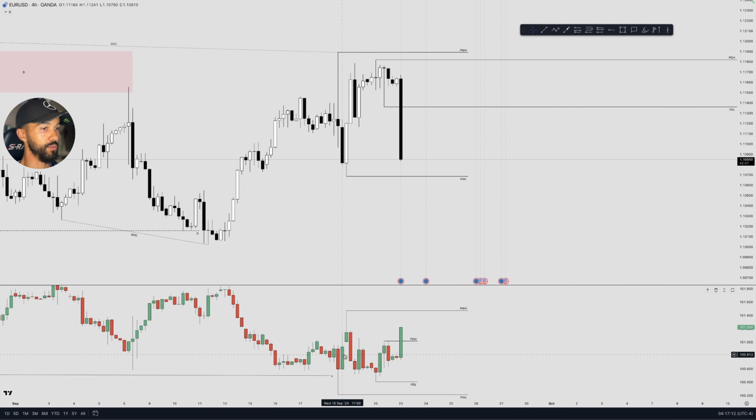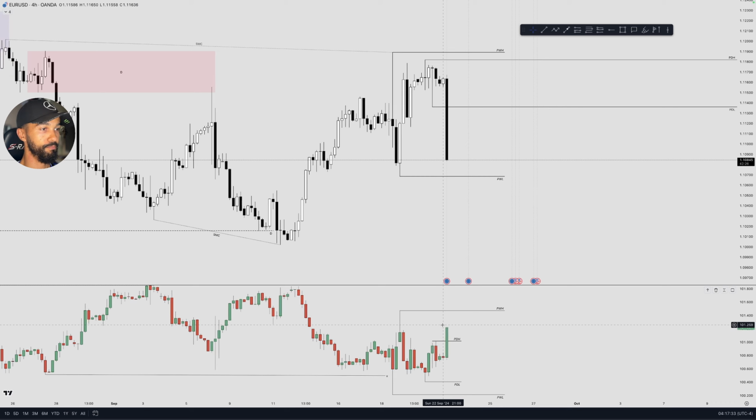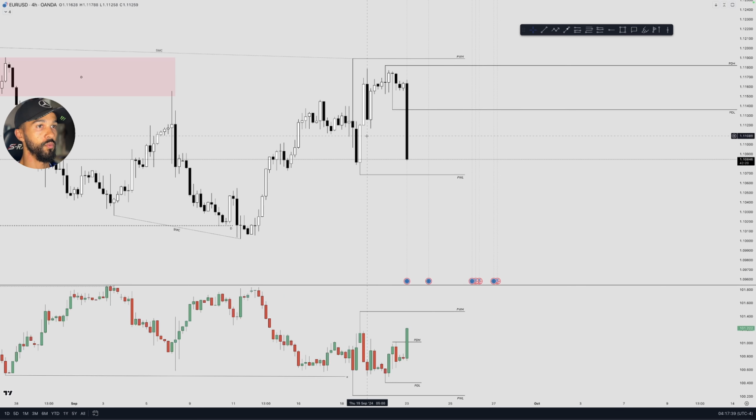DXY gave an indication of finding support here. As you can see, all of these candles, it ranged, swept that sell side liquidity really, right? Just stayed in a range, refusing to continue and make trending lower highs, lower lows. And now today on news, we're seeing that bullish momentum. So there's not loads to go on with the 4 hour.